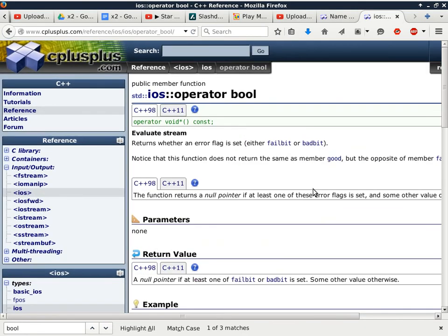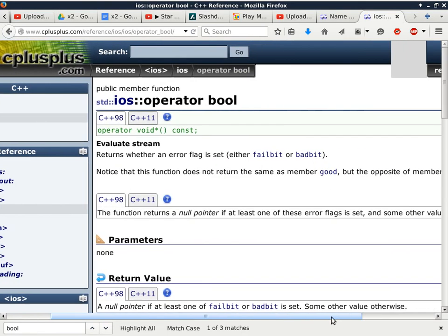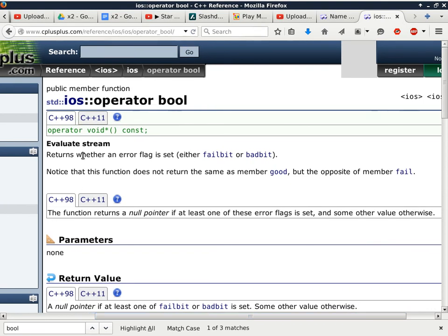And if I just magnify the text here, evaluate stream. An input stream is a stream. It returns whether an error flag is set or not. In other words, it's basically saying, did I encounter problems? So that is the missing link here. I have a cin type, or a stream type, with this expression, but the compiler is saying I need a Boolean.